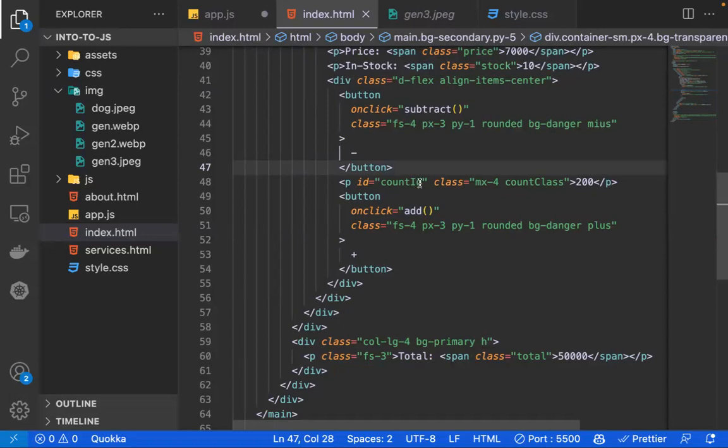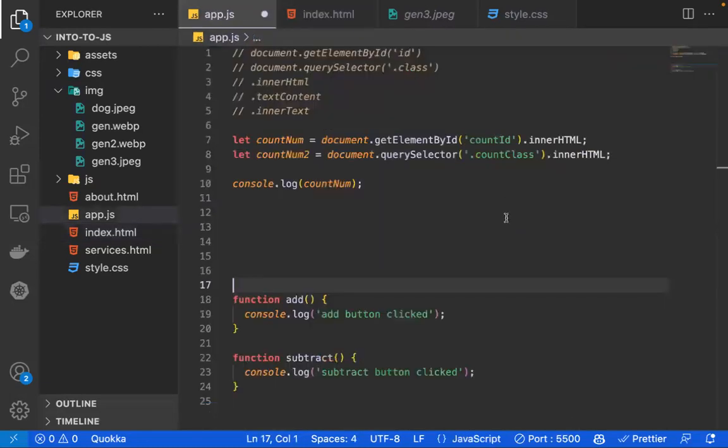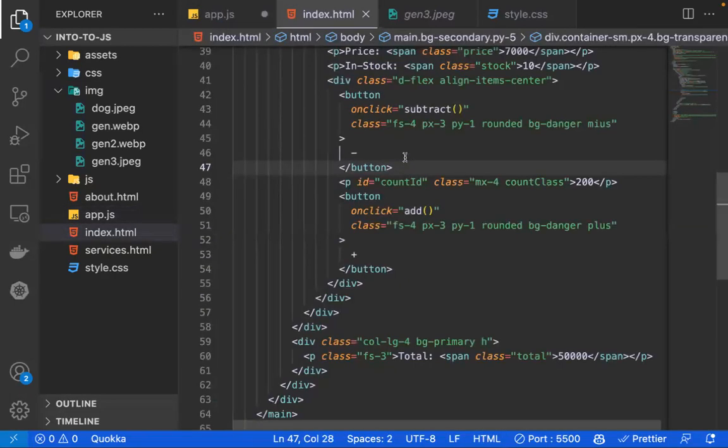when you are working with an Excel sheet and you are looking for a particular row number. You don't really need the row number; what you need is the content of that row. So the content of that row is the element, while the row number is the ID that you are going to look for. You are using the ID to look for the content, right? So the same thing is applicable here. We want to use this ID to look for the element. So that's why we say document.getElementById. Which ID? The count ID.